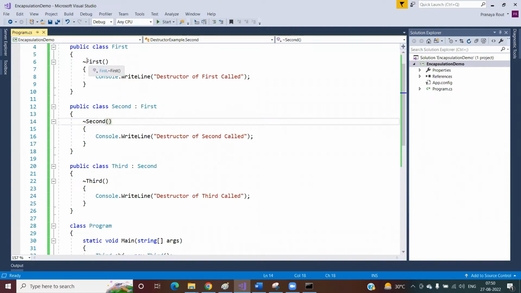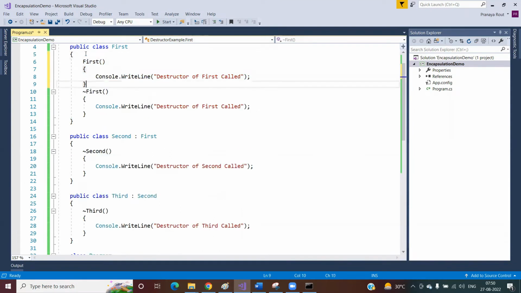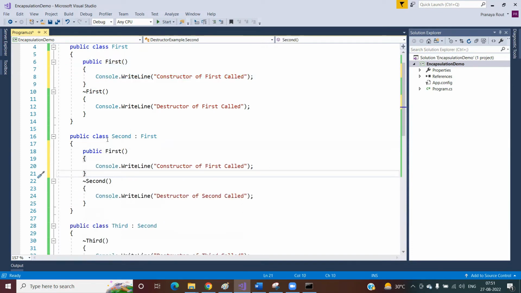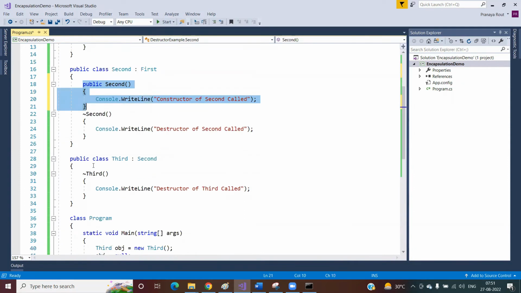If you want to understand why it is calling the parent class destructor, then you need to understand the constructor, right? So this is your public constructor. This is your parent class constructor. This is your second class constructor.